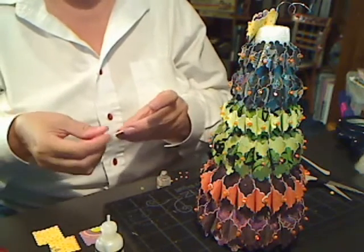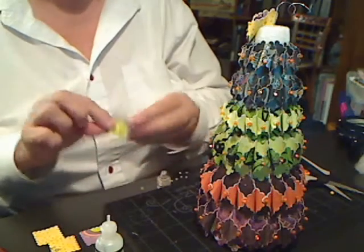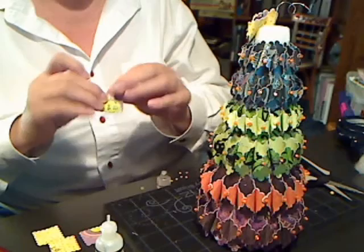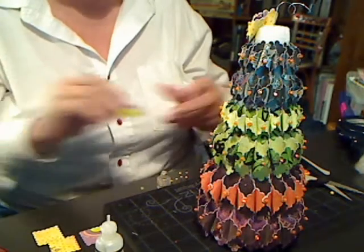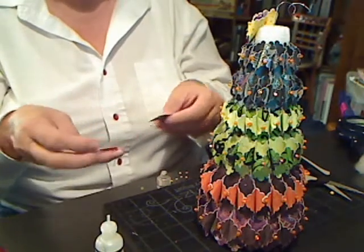Let me see. I just need to get my little haunted house. And what I did is I just put it together, sort of mooshed it around a little bit. That sort of spreads it out, and it's ready to go. That haunted house is ready to go. So I've already made some up here because I'm going to need several, you can see.